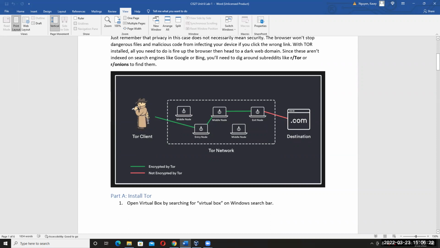It uses key pair technology. When you encrypt with the public key, you decrypt with the private key. If you encrypt with the private key, you decrypt with the public key. So in our case, when we encrypt with the private key to start, we generate a public key that we can pass, but only the exit node will have that. None of the others will, okay? So this node has your key, and it's only going to see the node before it and the destination, which is your .onion website.